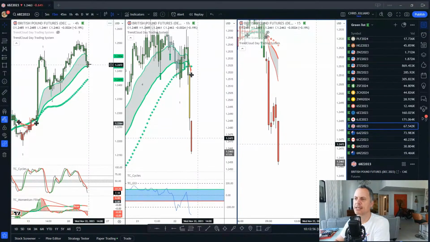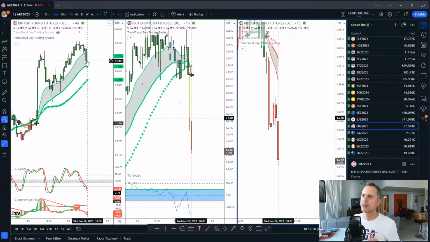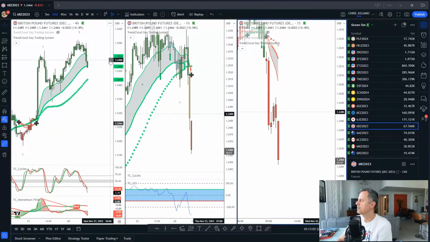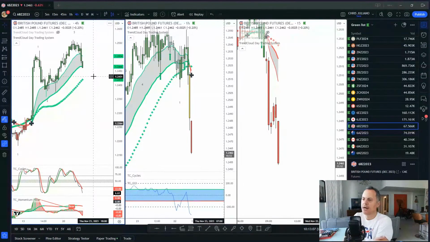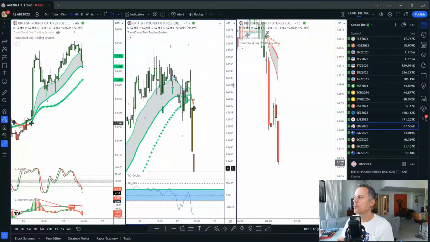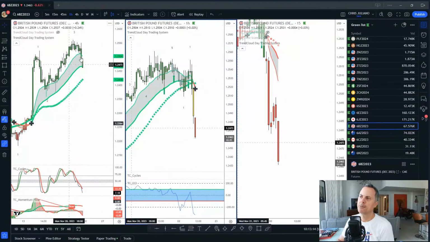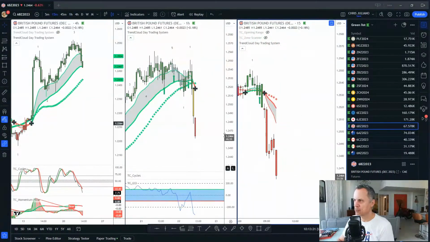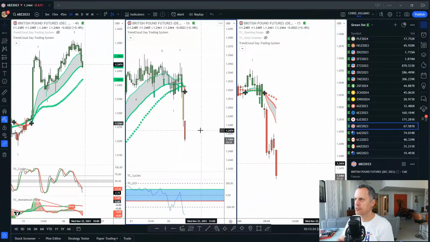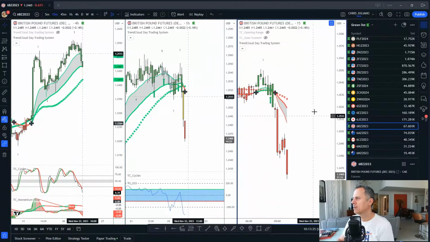So you've got to keep the context of everything in the back of your mind, especially on that high time frame. High time frame will always take precedence over the lower time frames. So right here, upward trend, cycling down. Okay, we've got more information to the downside. And what do we have here?